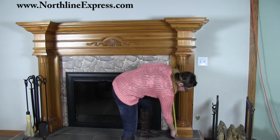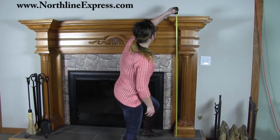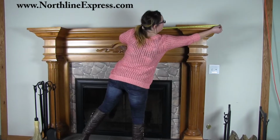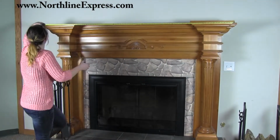Now let's gather the total height. Measure the height of the wood fireplace mantle from the top of the hearth or the floor to the bottom of the mantle shelf if you do not have a hearth. Now let's get the total width of your mantle. Measure the entire width of the fireplace surround from end to end. If you don't have a fireplace surround, measure the total width of the facing.